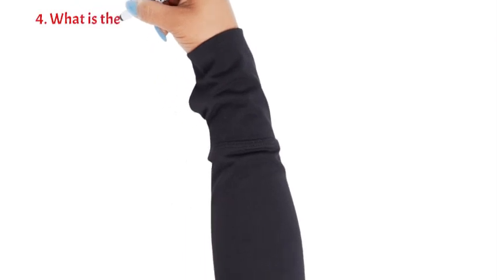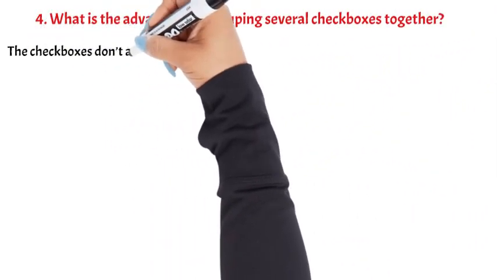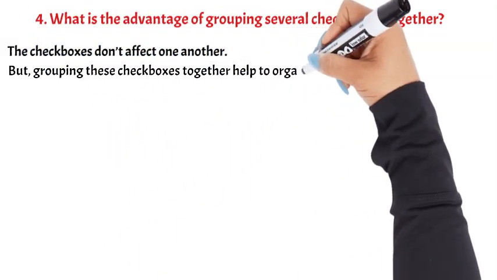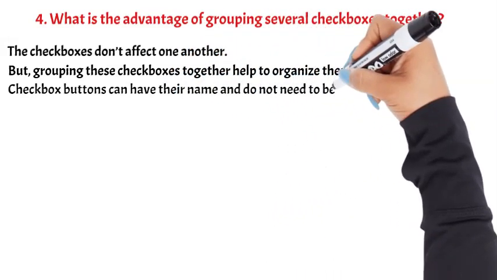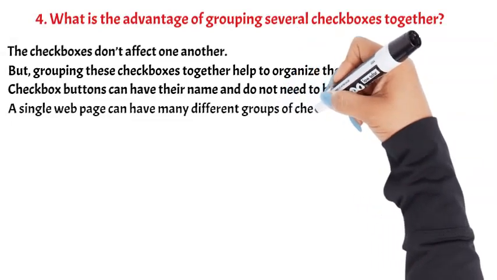4. What is the advantage of grouping several checkboxes together? The checkboxes don't affect one another, but grouping these checkboxes together helps to organize them. Checkbox buttons can have their own name and do not need to belong to a group. A single web page can have many different groups of checkboxes.